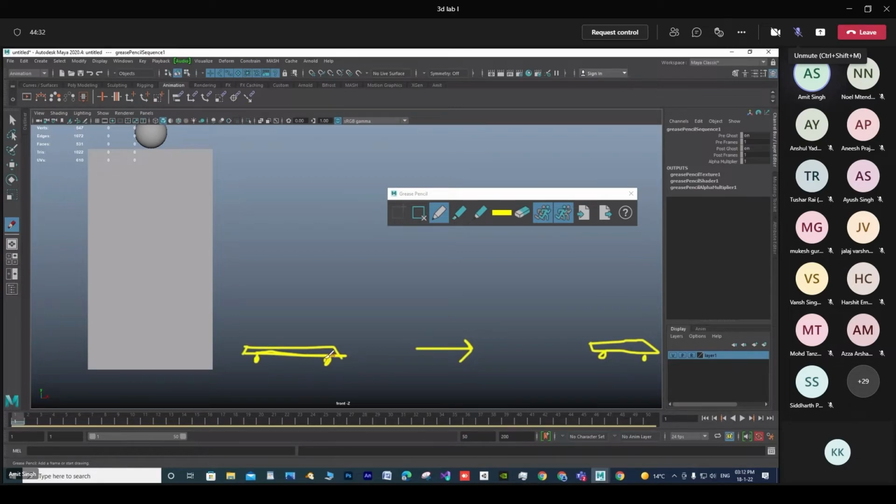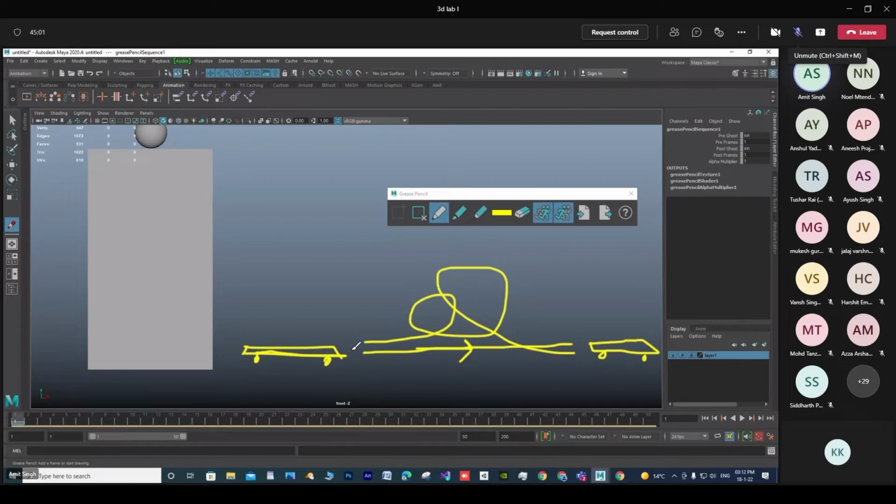That is your animation, and you will get this information in your storyboard, the bare minimum information. Based on the story, you have to divide whether it goes in this way or it comes and goes like this. That is the breakdown. As an animator, you take a call from this position to this position: what would be the way of moving from here to here? This skateboard can go simply from here to here.